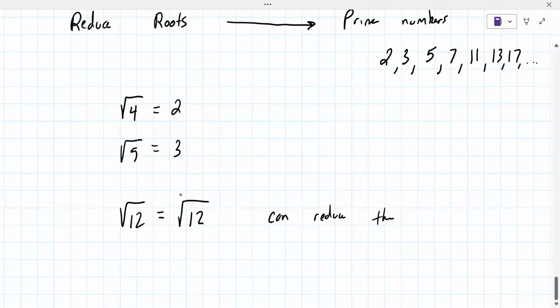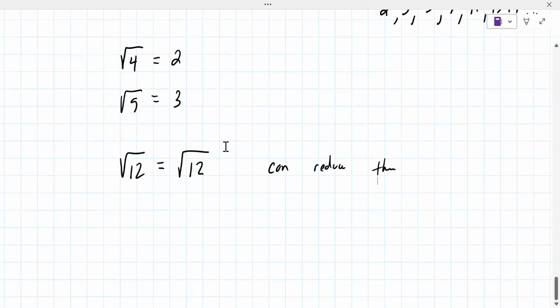So it's like, well, how do you do that? I said you can still reduce them. It just won't be as clean. It will still have a root in it. It's not going to be a nice, friendly number. The more math you take, the more you get into real life, things aren't really clean. Things get messy. A lot of analogies I can make here, relationships, finance, family, just everything. If you haven't figured that out yet, you will.